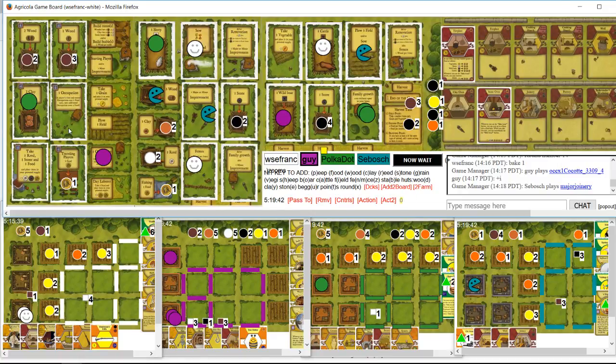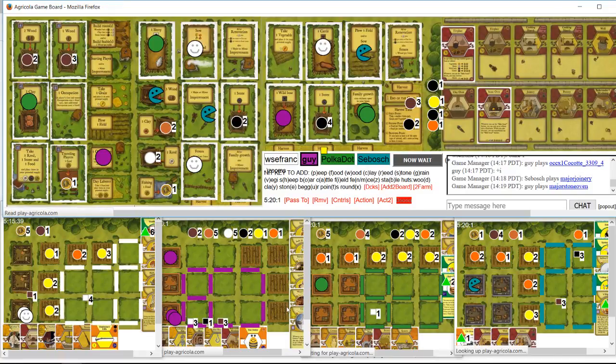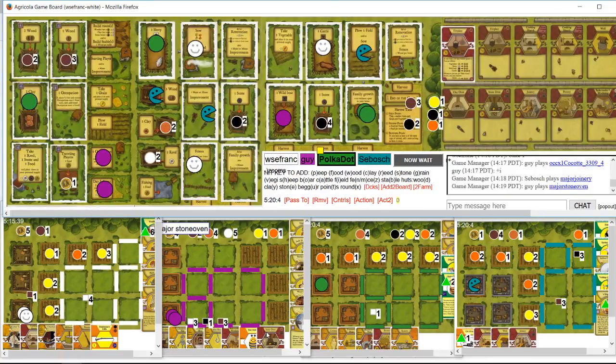So maybe my plan was flawed. Maybe I needed to go for the baker plus seed seller early in the game and then not go for the first room. I'm not sure. Well, that's nice with this. The bee statue gets him that last stone that he needs to get stone oven.